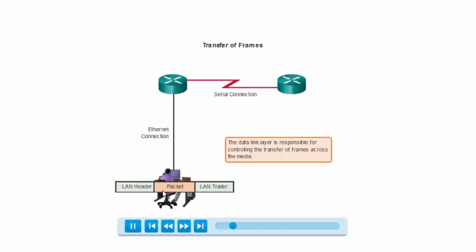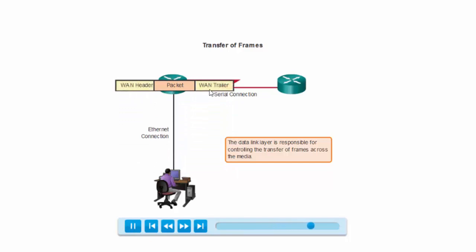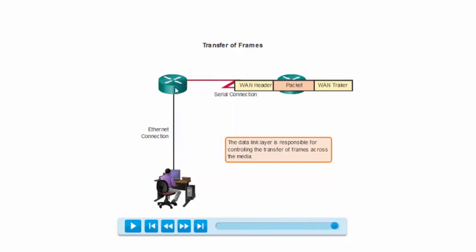So in this Ethernet connection, the frame is encapsulated using a header and trailer, which is suitable for Ethernet. Then through this WAN connection that connects two routers together, the encapsulation of frames will be different, and possibly using different data link layer standards, as we will see later, in which case the WAN header and WAN trailer both will have to change.